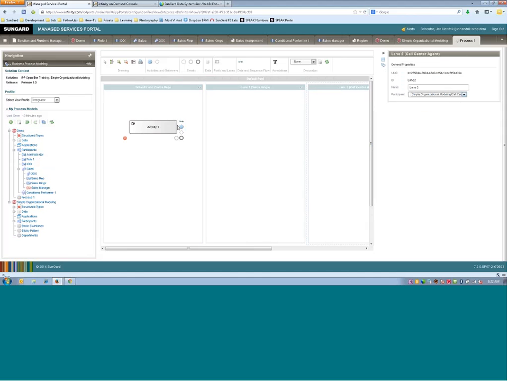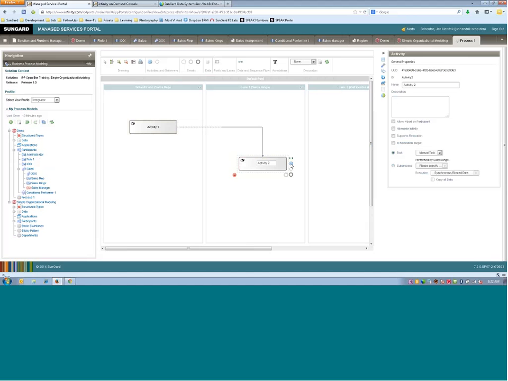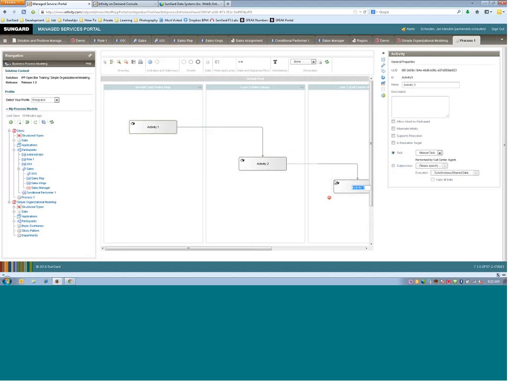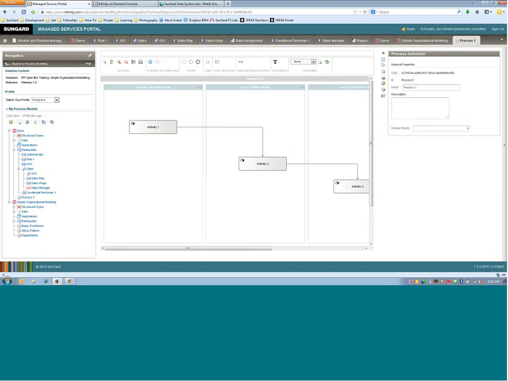So any activity that I then create in my flow has to be placed into a swim lane so that IPP knows that this is a sequential process flow. The first activity is handled by sales reps, the second one is going to the sales kings, and the third one is a call center agent. Doesn't make any sense, but that's the basic modeling that you need to learn in order to apply these techniques. I hope this makes all sense to you.